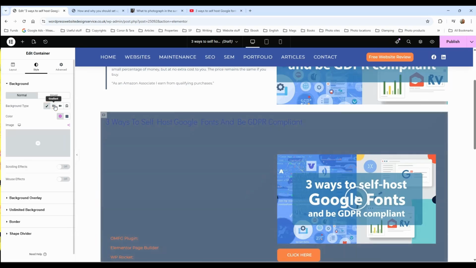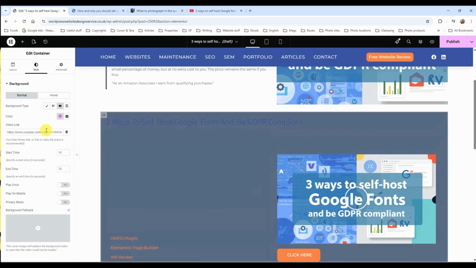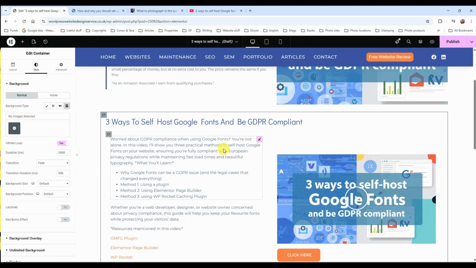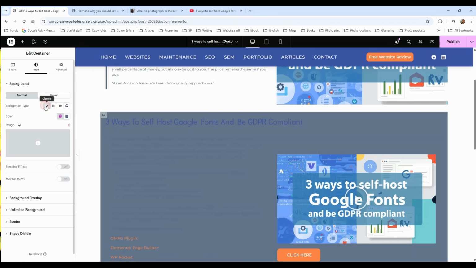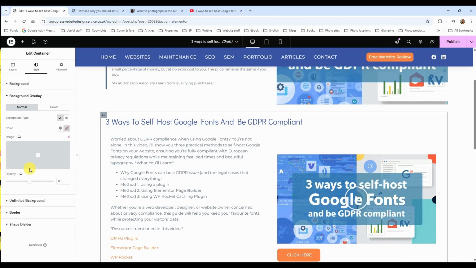Or I can add a gradient. So I've got all these gradient options. I could embed a video into the background, or embed a slideshow into the background. Now obviously in this you don't want to do it, but that can be quite useful for other things. Or I can just simply turn it off. I can have a background overlay, so similar things.